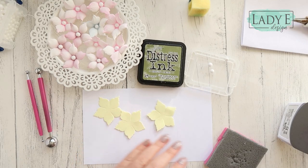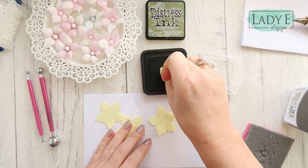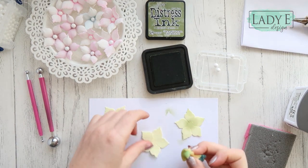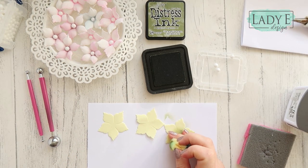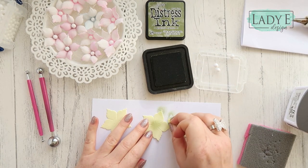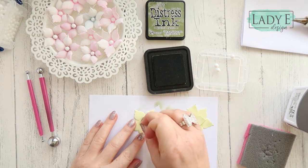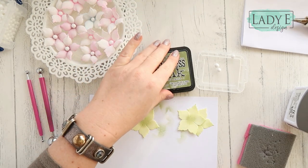I'm using yellow foam and I'm just going to add a little bit of green in the middle and on the edges of my flowers. For one flower I will be using only one layer of my die cut. Adding a little bit more color in the center — there are glue strings everywhere, always on my table. I'm only adding a little bit of color in the middle and just on the very top edge of the petal. I really like those cute flowers — super, super quick, easy to make, and they're gorgeous.